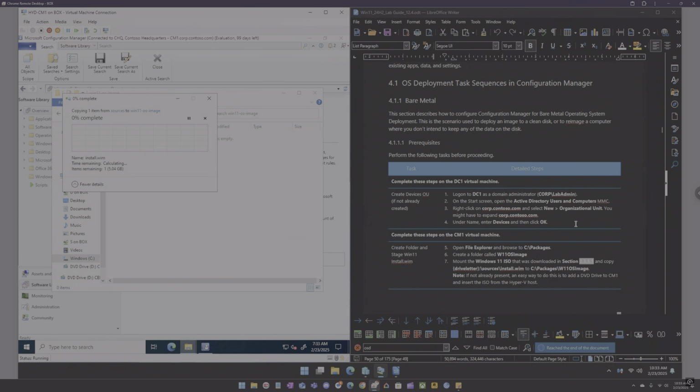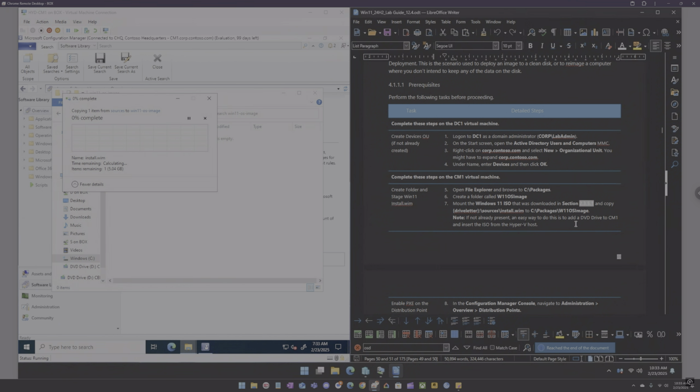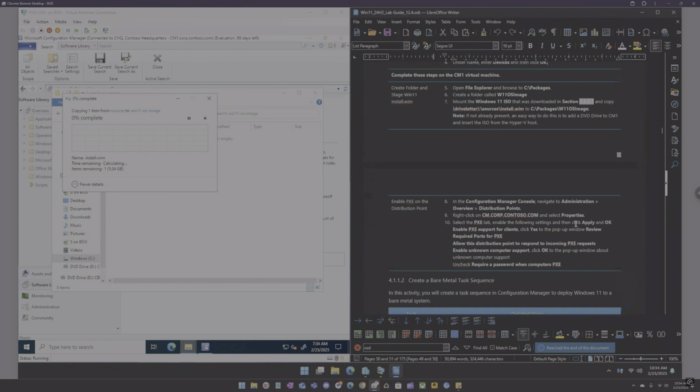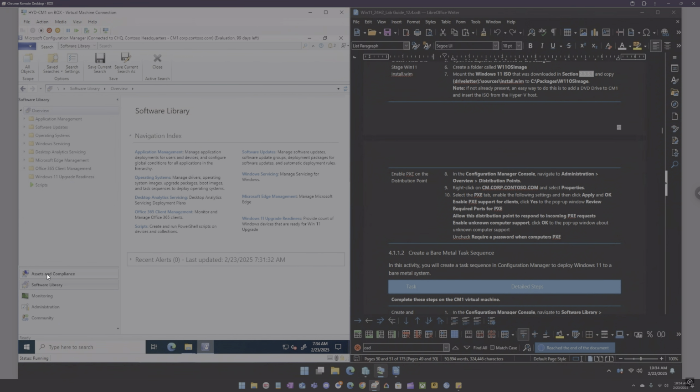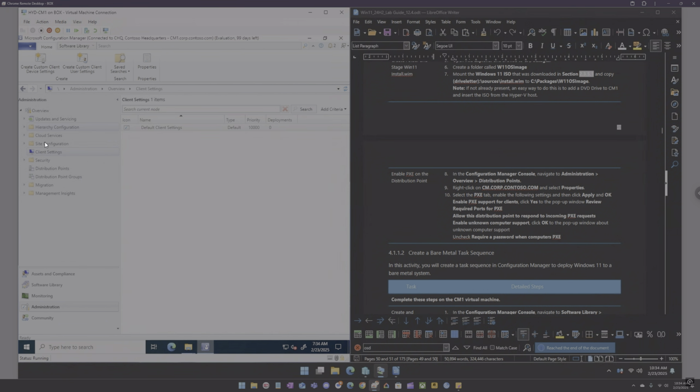All right, so that's going. We need to enable PXE. Configuration Manager, Administration, Overview, Distribution Points.